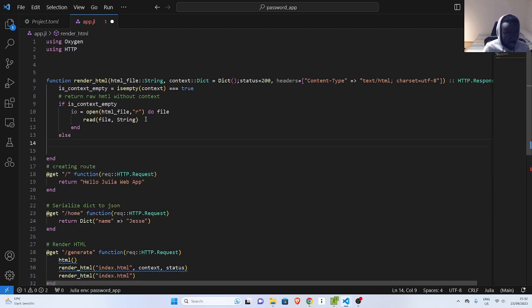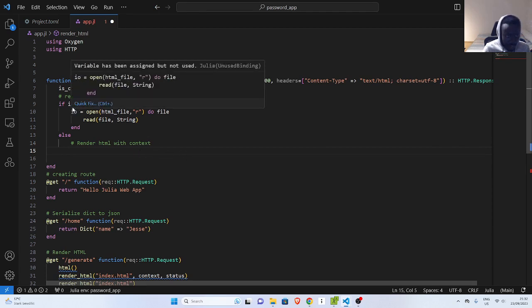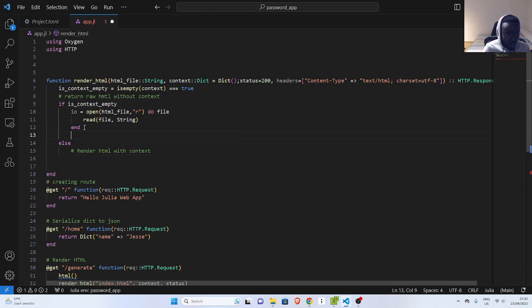We do the opposite. So this is going to render HTML with context, right? So in that case, I'm going to also do the same thing. So IO. So you just go back with this. So if it's empty, we want to just open the file and then read it, right? And I want to create a template, and the template I'm going to cut as IO.